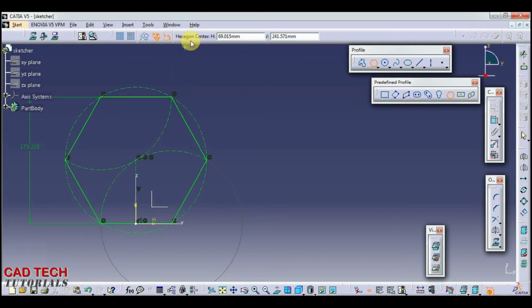Hexagon has the options hexagon center and height. For example, mention here height 100, that is 180.